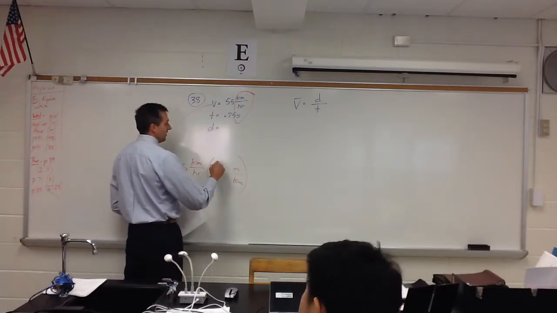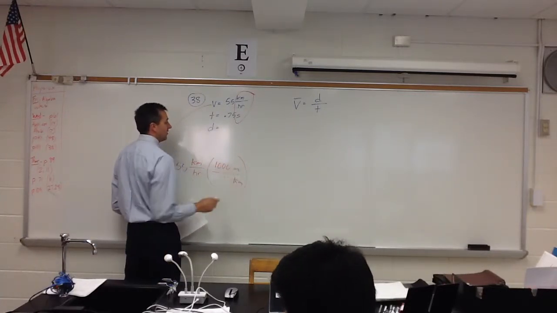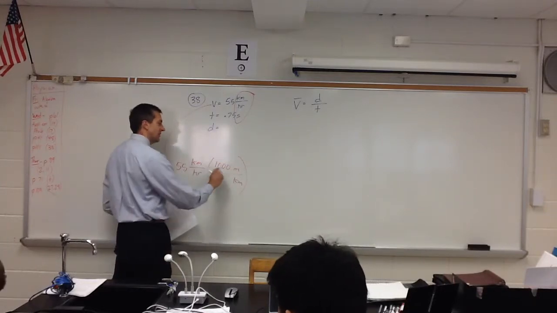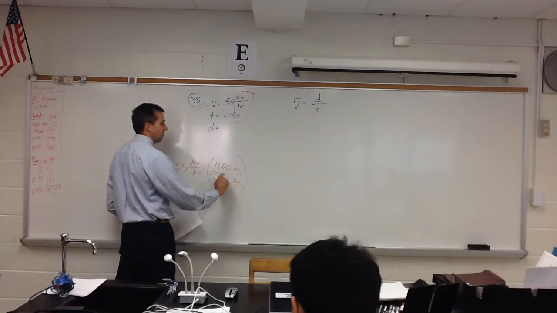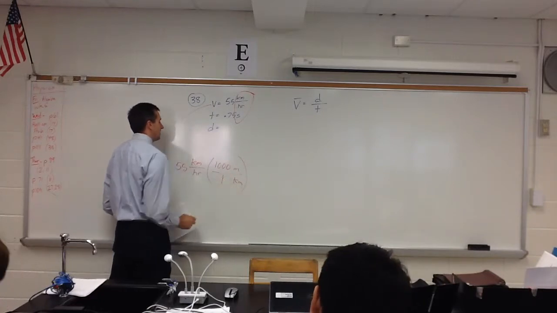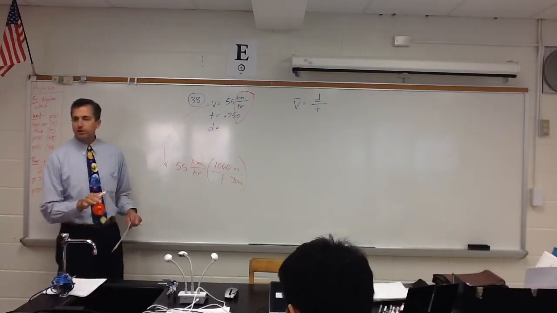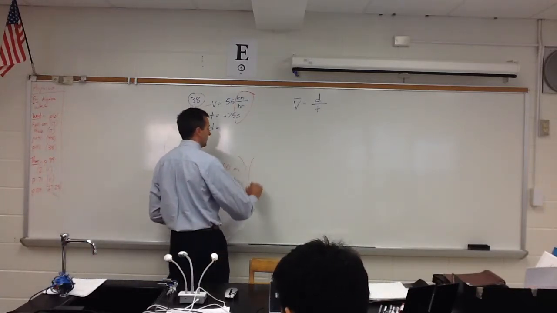Okay? Now, if you're confused with that, you can go to the prefixes on your reference table front page and you can see that there are 1,000 meters in one kilometer. That's effectively taking care of the kilometers, left us with the meters. We're doing good, but let's switch over the hours to seconds.